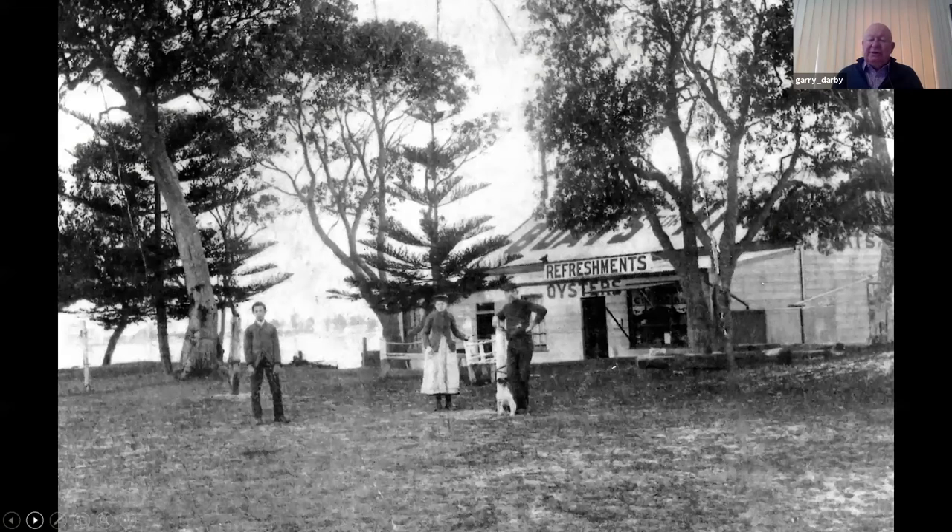This is an image of the same boat shed on the same site — but this is the original one that Amos Selman built for his son Fred Selman, going right back to 1903. I love this photograph — it's very charming for its times. It shows the bush setting that the boat shed was surrounded by. You can see a very small Norfolk Island pine there. We know now that those Norfolk Island pines at Sandringham are huge, and that particular one was planted by Amos Selman to commemorate Fred Selman's birth. It's still there — an enormous, enormous tree.